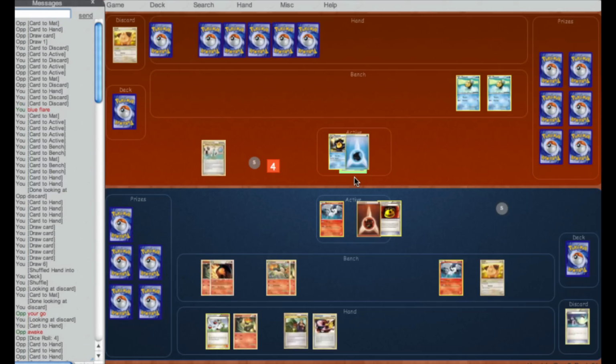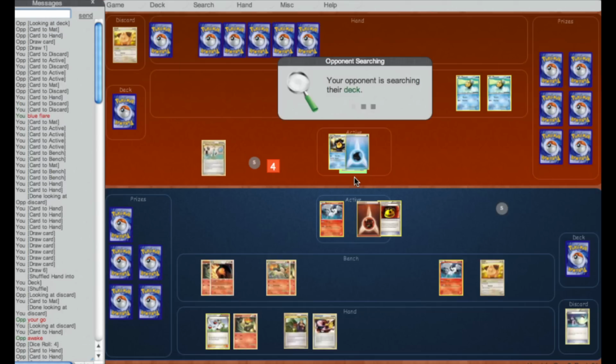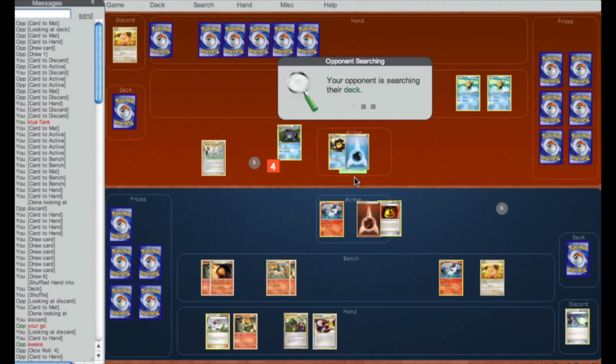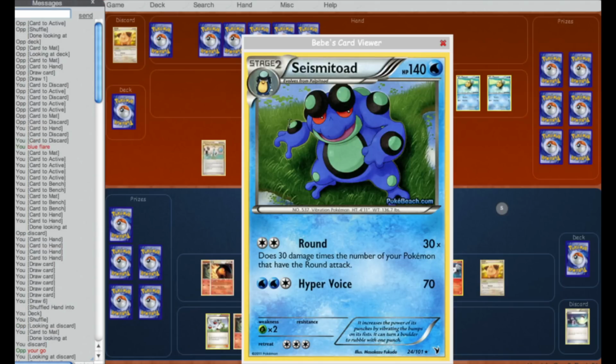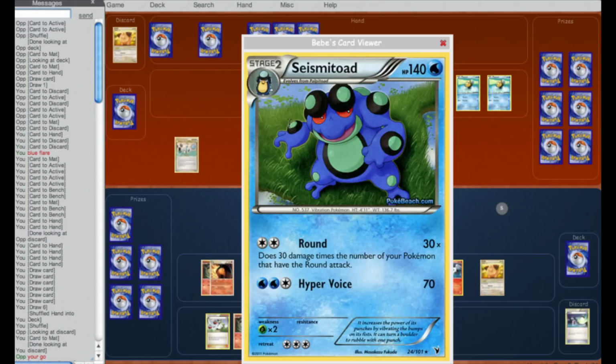Or maybe not though. He hasn't gotten out any Wigglytuff. Here is the Professor Elm's training method. It's interesting how much search he runs, but I guess you need to run a lot of search in that deck. I just check out Seismitoad. He's pretty pokey. He's a weird looking Pokemon too, I'm not going to lie.